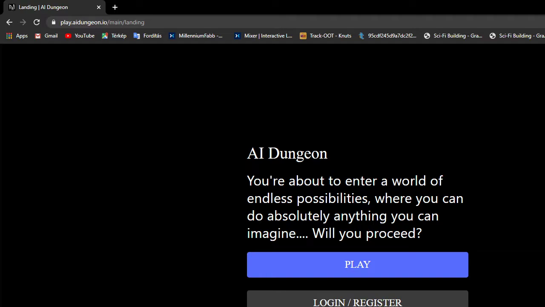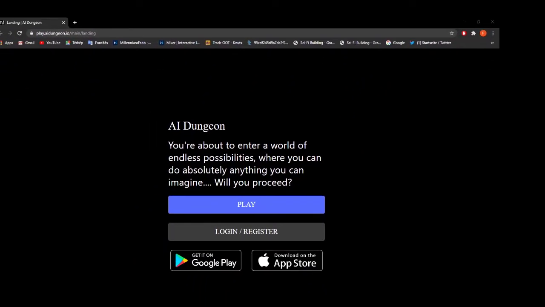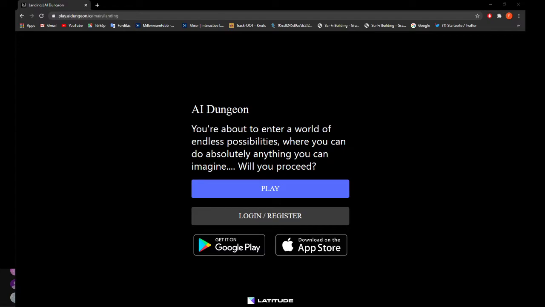Let's see. I guess I'll just add a new thing, AI Dungeon. Hey, look at that. Right, that's the thing, and then it has to have the same... Right. Also have to crop this in some way so that it doesn't look so horrible.